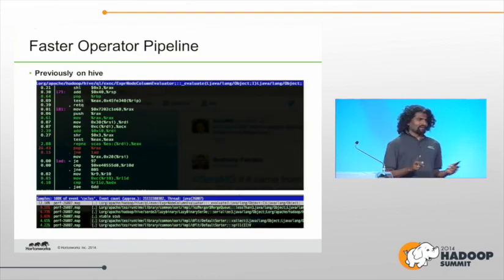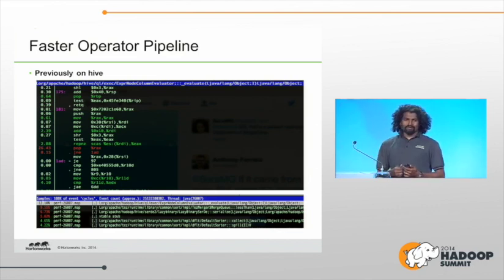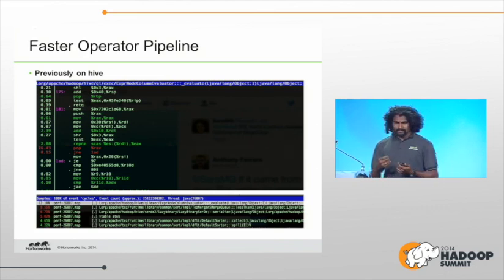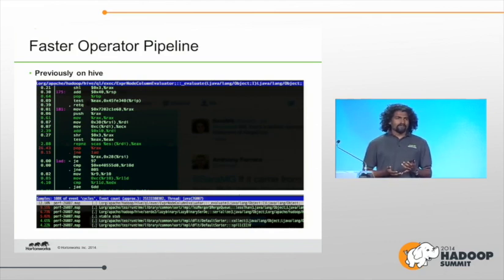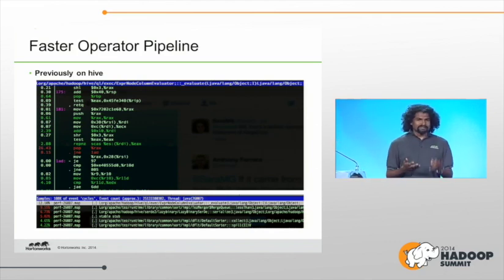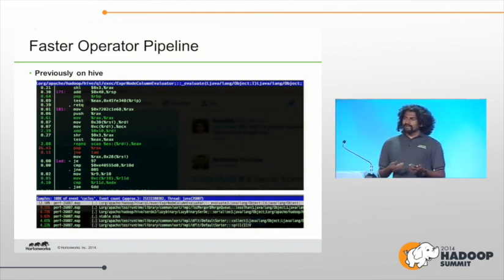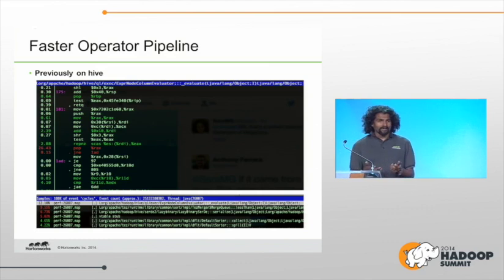The next part that was slow in the runtime section is actually running the operators, right? So this is a dump of the assembly generated by JDK7 of a method called expression node evaluator. And you can see that some of the stuff there is highlighted in red, right? Those instructions are there simply because we perform a type check. We're trying to make sure that these 2 arguments that I've got are of the right type, which is almost completely irrelevant, because in Hive, you're almost guaranteed that if you're querying an integer column, it will always remain an integer column. It is not going to change type to float in the middle, right?